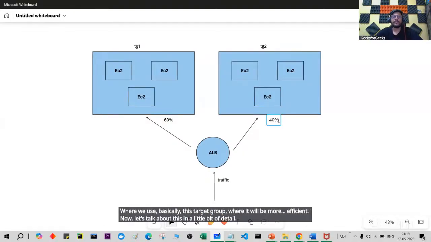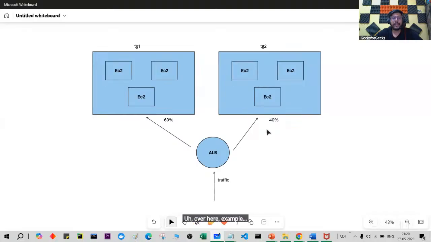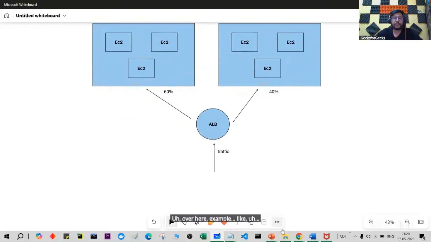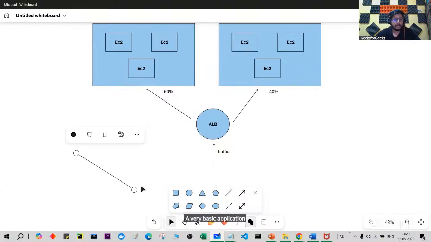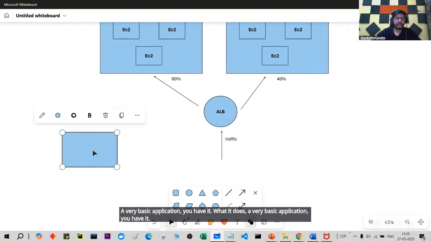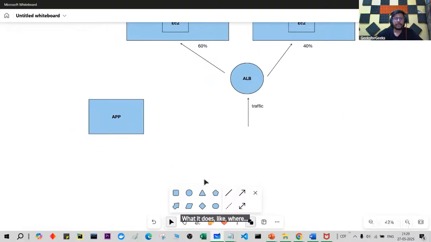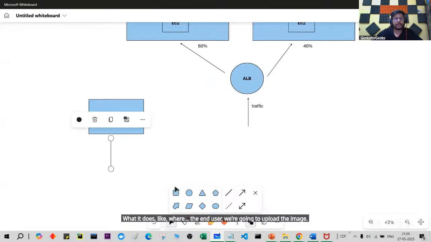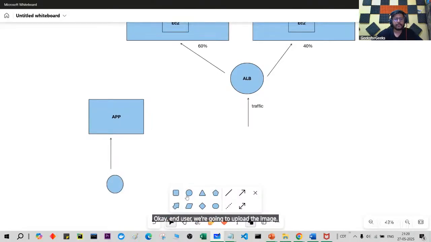Over here, for example, you have a very basic application. What it does is the end user is going to upload an image.